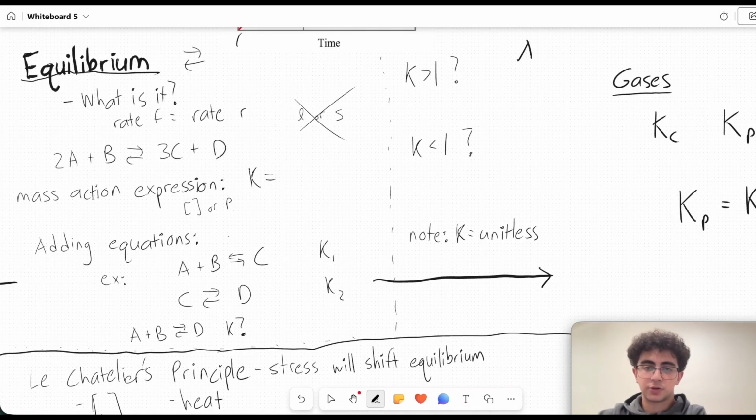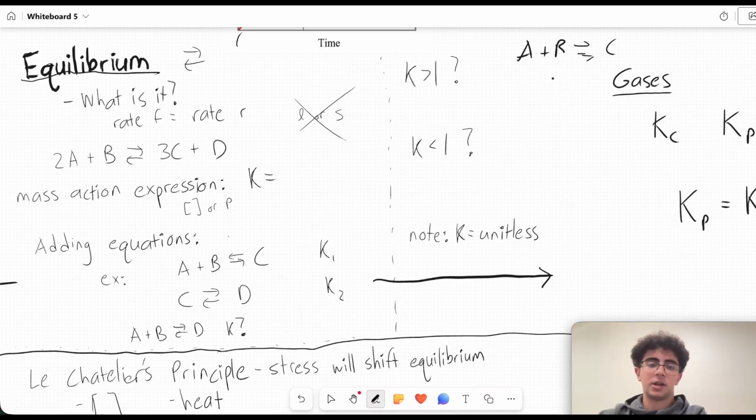If we had a generic reaction like A plus B yields C, the equilibrium arrow is drawn as an arrow both ways, or if you want to be fancy, a half arrow. What's happening is A and B are forming C, but C also has a reverse reaction where it's forming A and B. When it's getting formed and consumed at the same rate, we reach equilibrium. There are still reactions happening, but there's no net change in the concentration.